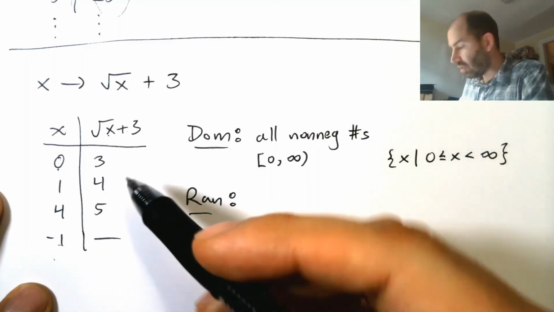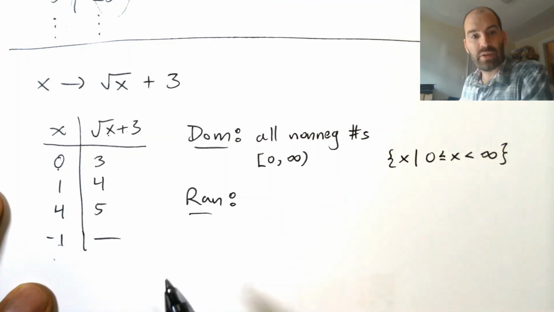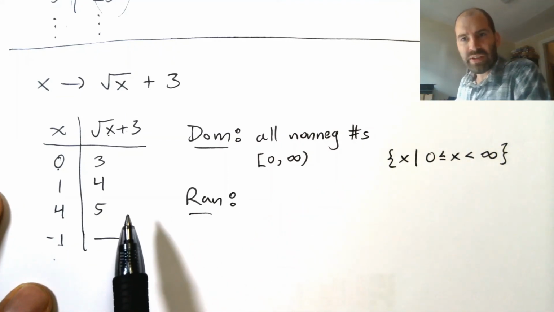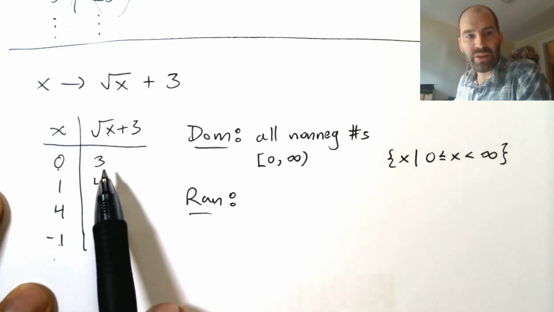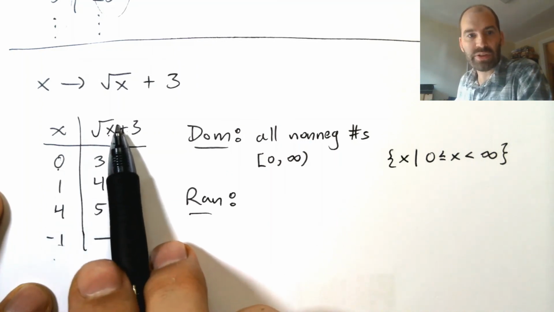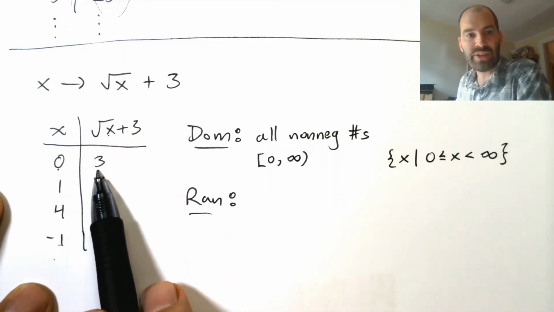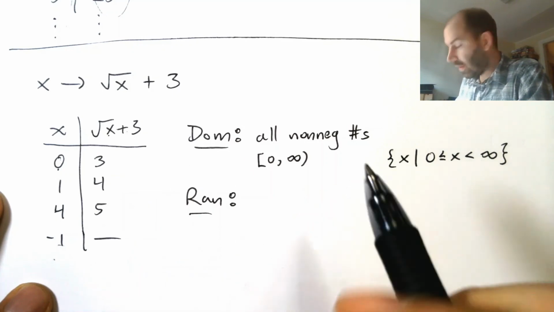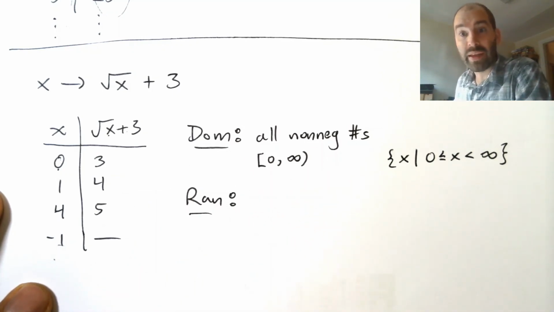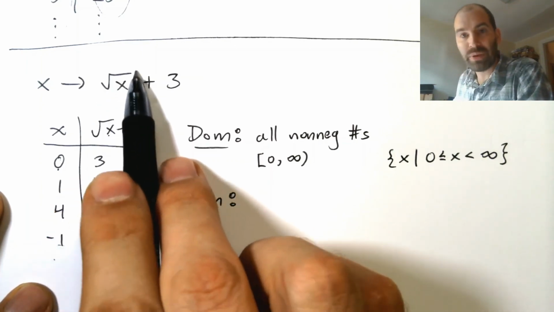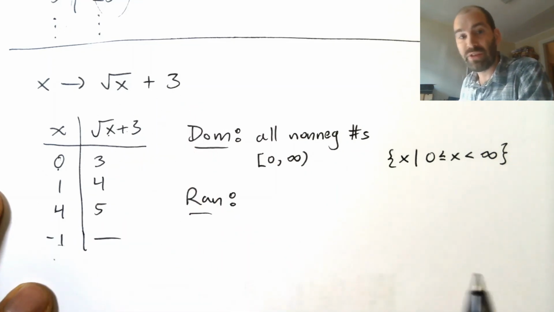What about the range? What are my possible outputs? Well, what is the smallest number I can get out of this? Well, the smallest number happens when x is 0. That's as small as this can get. And so therefore that's as small as this can get. And how small is that? It's 3. So the smallest the numbers in the range can be is 3. How big can they get? Well, I can make this as big as I want just by plugging in bigger numbers for x, and then adding 3 just makes them even bigger. So it can go all the way up to infinity.